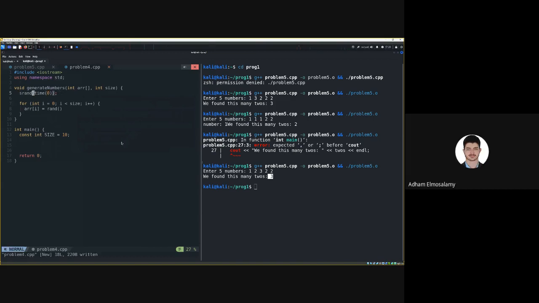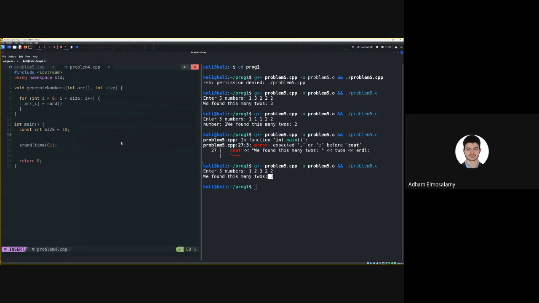So srand time. Okay, we could do that, but maybe for initial testing, I would just comment this out so we have the same numbers every time, and then when it works, we can add that. You can do it here. You can do it in main. Let's keep it in main actually. So srand, okay, and yeah, that's pretty much it. And we can have our array.